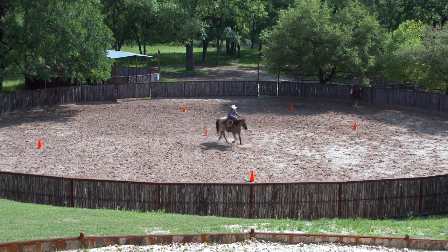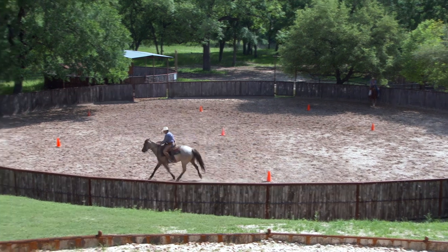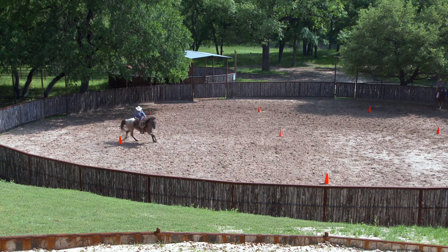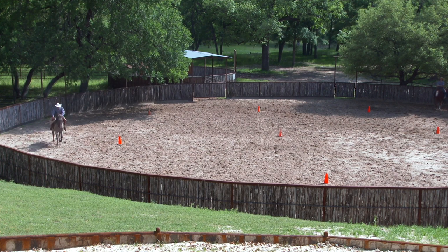Get my horse moving here. Here I come, build a pocket, right hand up, left hand down, off we go. Now left hand up, right hand down. Here, step up, this horse needs to round out a little bit, but this pattern can teach him to do that. Here, last one, and then I'm just gonna make a run for home. Here we go, here we go. All the way around.